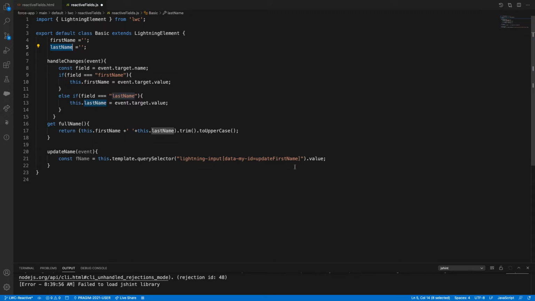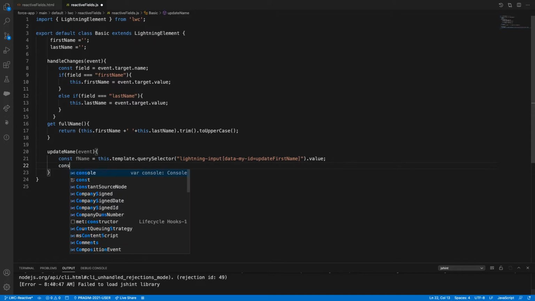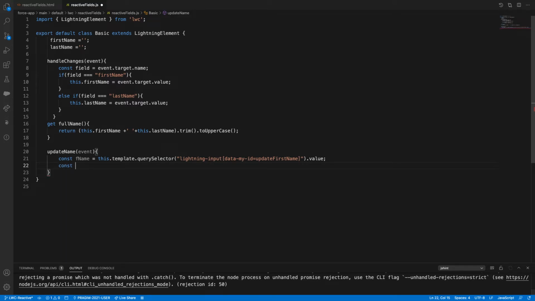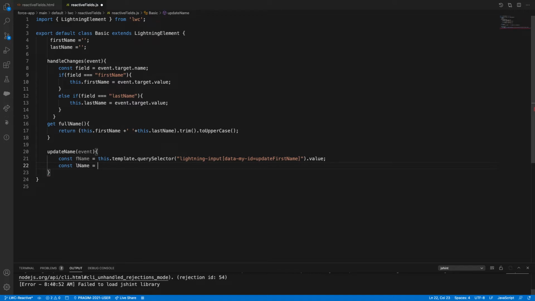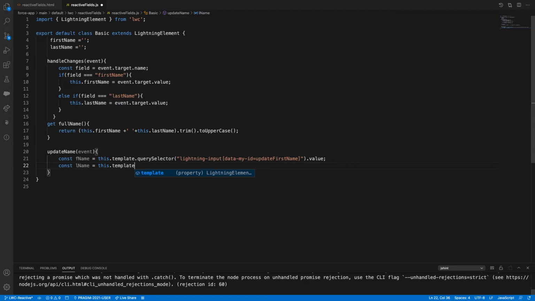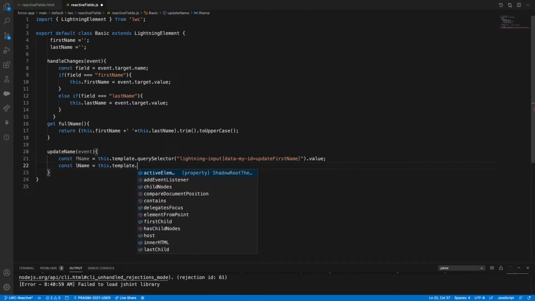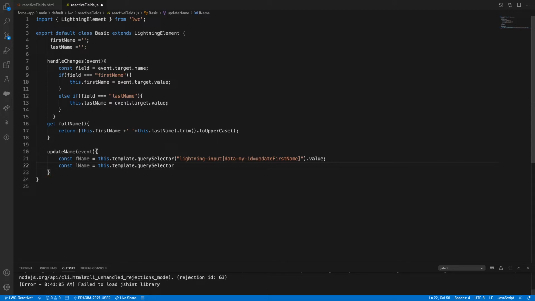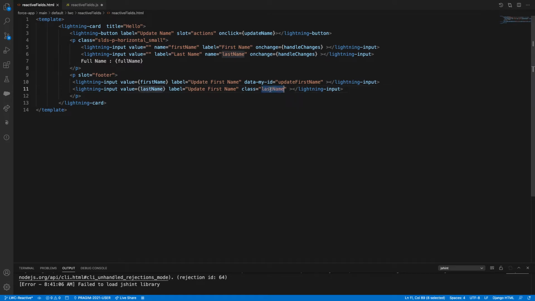Now here what I'll do: const lName equal to this.template.querySelector again. How many classes do I have, query selector with dot first name, last name? I have only one class, isn't it?